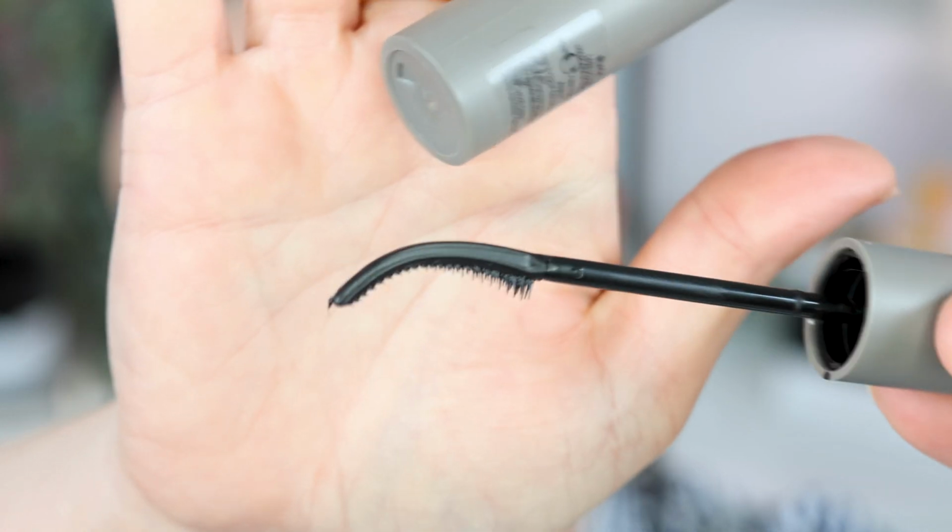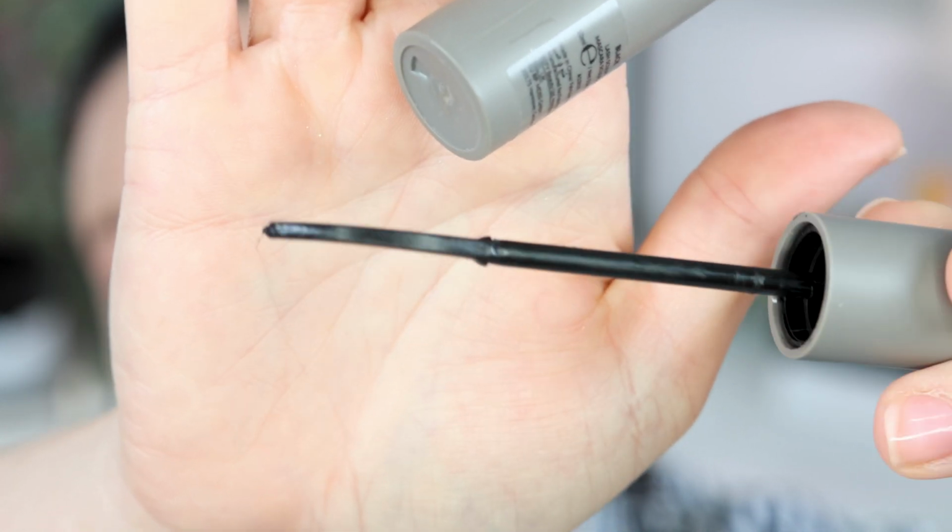Now, the most unique thing about this mascara is its wand. So it has this weird, very thin, curved wand that truly you are going to love or hate. I don't think there will be an in-between. I really love it. I personally have quite small eyes, so for me, this being such a thin, small wand, especially for my lower lashes, is phenomenal. I find, for example, the YSL Lash Clash that everyone loves, the wand of that is too thick and big for me. It just smudges everywhere because it's too big of a wand for me. So I really like how thin and small this wand is.